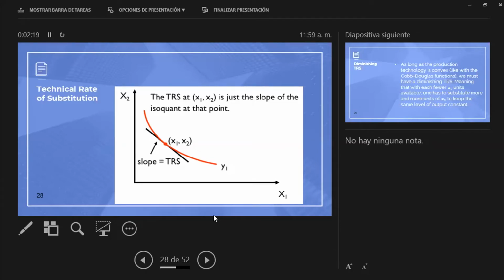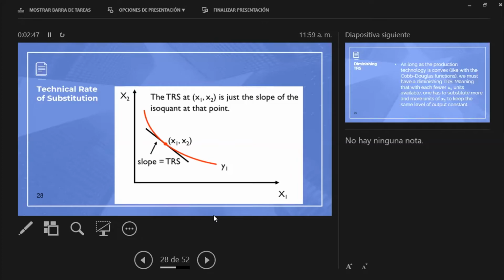For the purpose of this class, porque la mate es mucho más complicada y tardada, you will not have to do problems like this, donde me tienen que calcular el punto óptimo del technical rate of substitution, como si hacían en la parte del optimal consumption bundle. Because here there's no shortcuts, como si había en el otro, in the consumer side of things. So I want you to actually have this idea, but in a theoretical way.